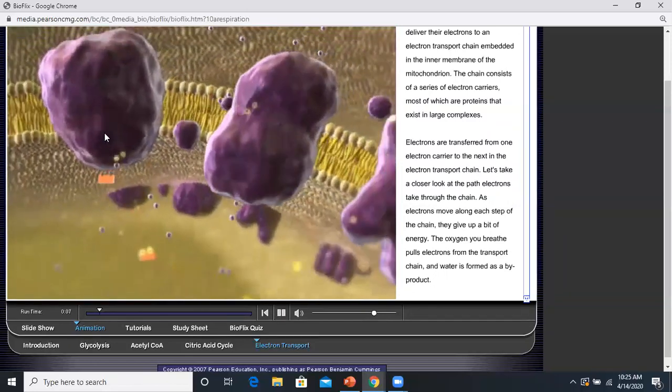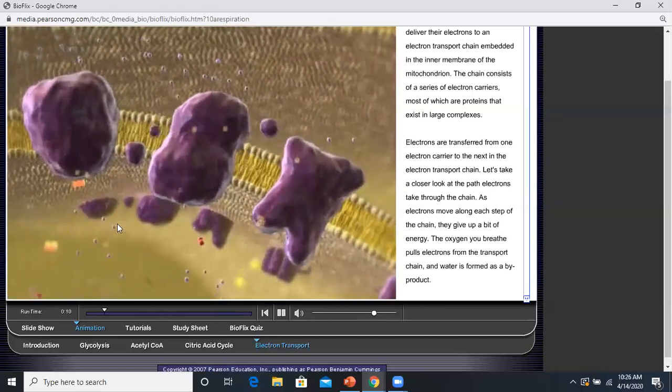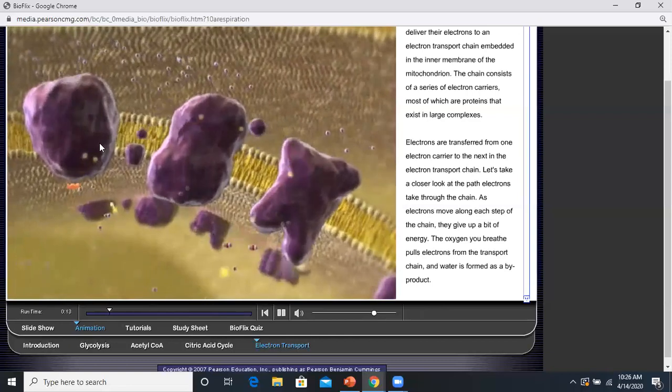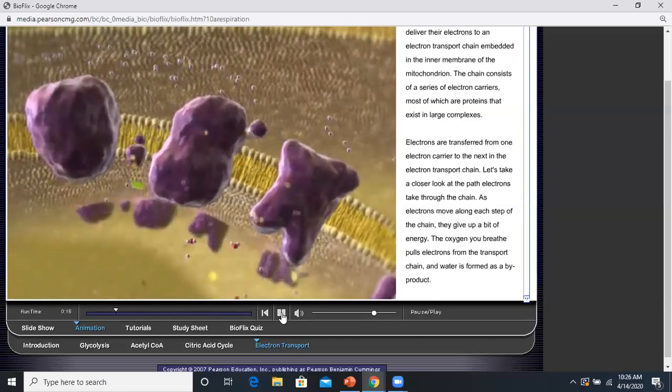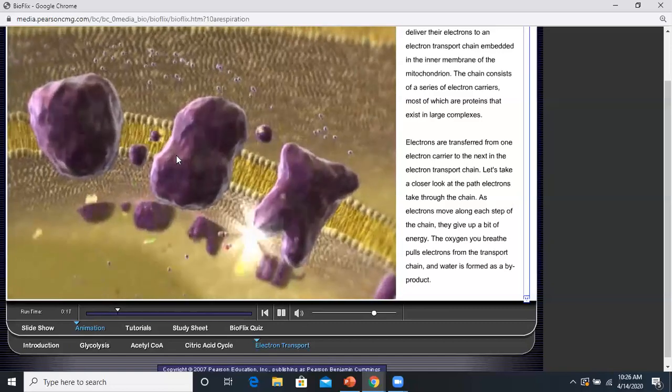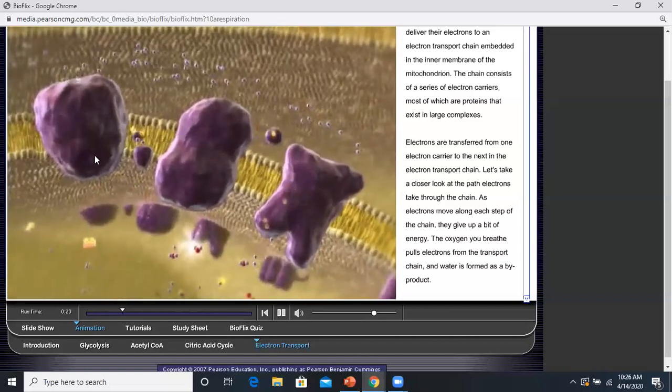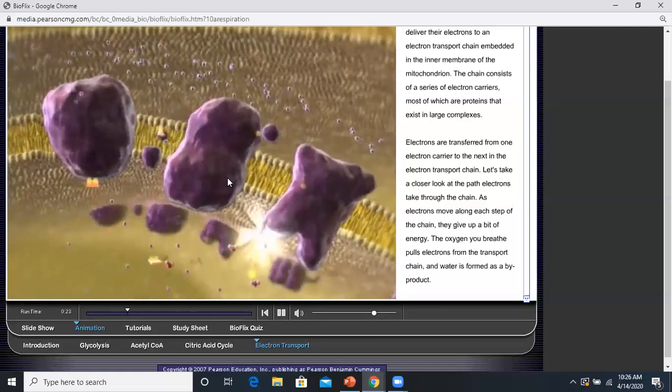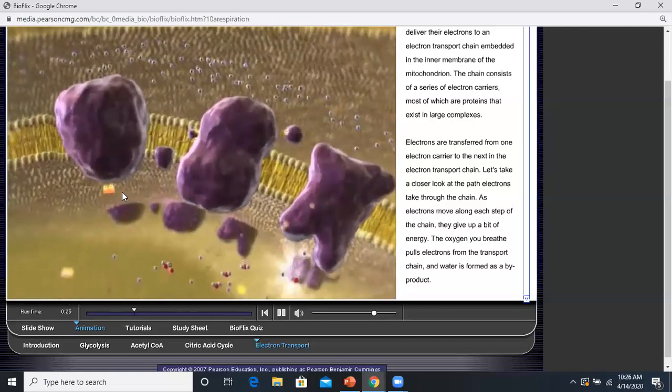When these electrons get donated, notice that you're pumping across these little blue spheres. These are protons, hydrogen ions. Let's take a second and just appreciate how this animation was done. Here's the inner membrane of the mitochondria. Here's the outer membrane. Remember, the mitochondria has two membranes. All of these things right here are your protons, also known as hydrogen ions. So basically, you're taking the energy from electrons, you're pumping these hydrogens against their gradient, and let's see what happens next. I have a green FADH2 here, so let's see what's going on. A lot of interesting things happen. It's showing the shuffling of the electrons first. That's where we're going to focus our energy first here.